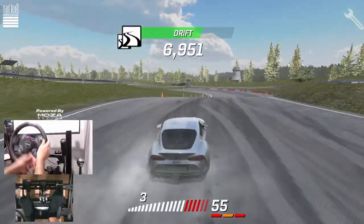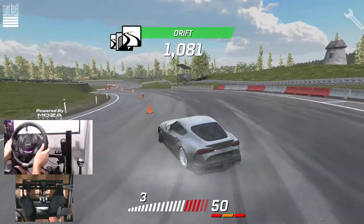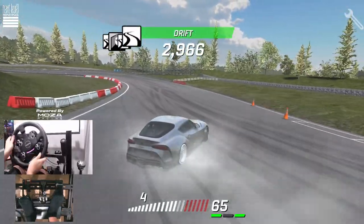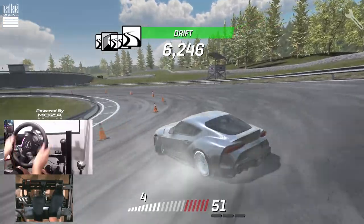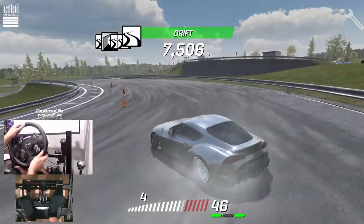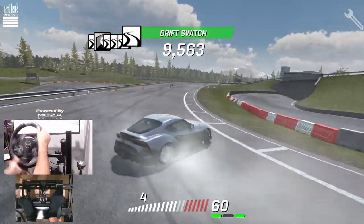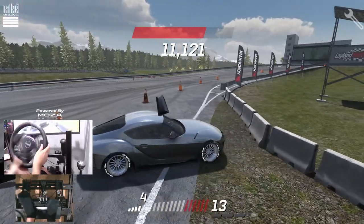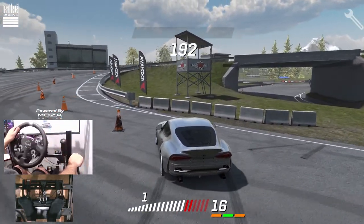And that actually was quite an unexpected jump. Pops in the forest. I think we're actually getting it quite well right now with this wheel. Oh, as I say that, we go off course. Should never say something, because then that usually happens.